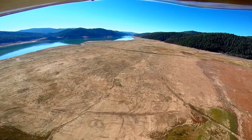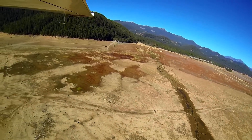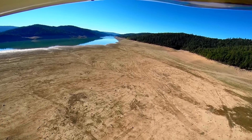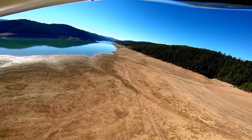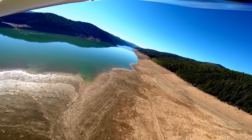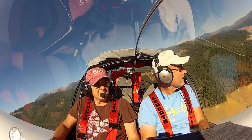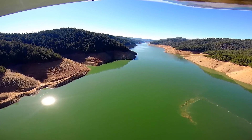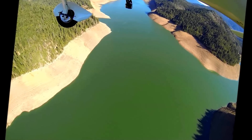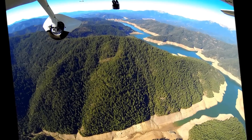And like Lake Shasta, it's been 37 years since Trinity Lake was as low as it is today. That was in October of 1977 — again, the second year of our previous worst drought. May the rains, and especially the abundant snowpack upon which these two reservoirs depend, return soon.